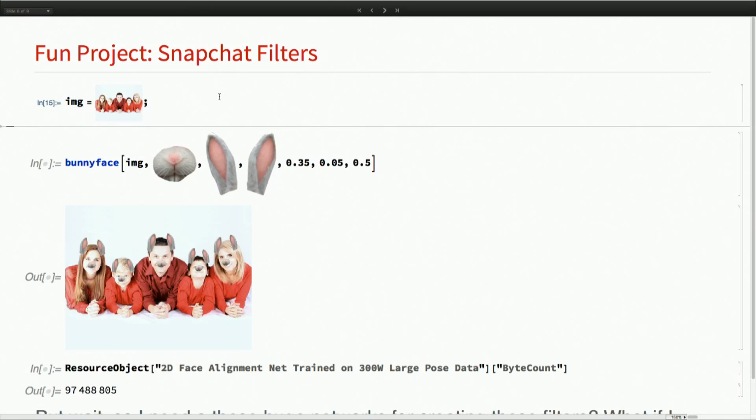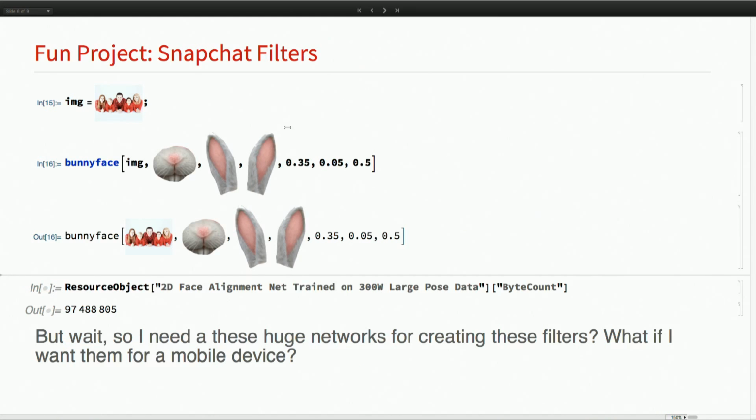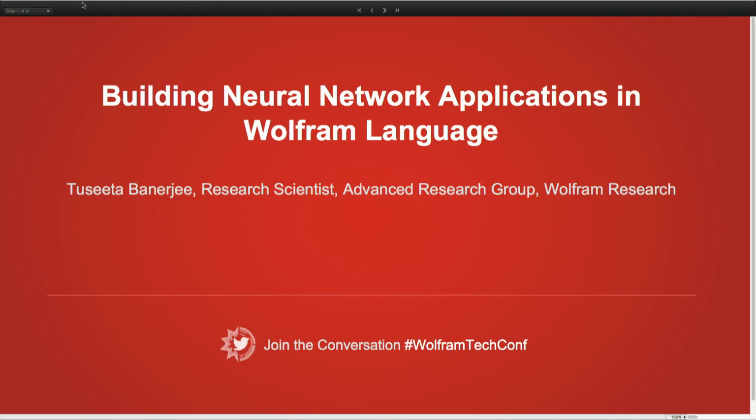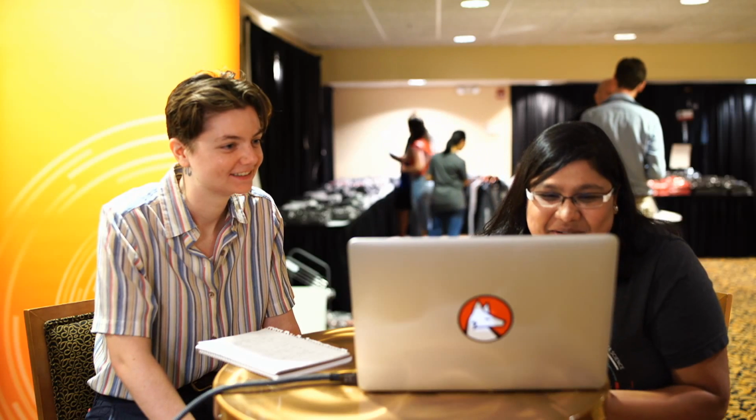So this is something which I built just for fun. I was video chatting and I thought, these Snapchat filters are very easy to make. You just have to find the faces. Okay, I did not initialize the cells. Let me just go ahead and. So you wrote all that just for fun. Yep, I wrote that for fun.